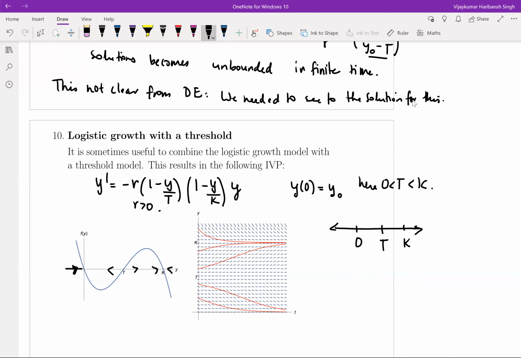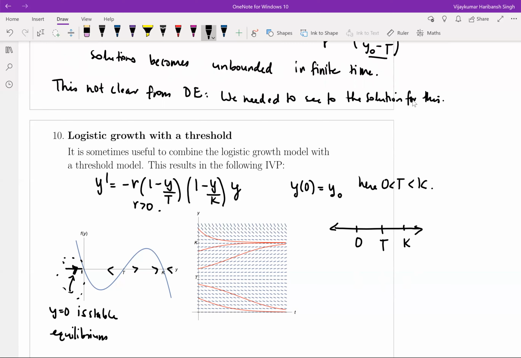So now let's analyze this. We get in this case that y equals 0 is a stable equilibrium. Note that this part does not really exist when you're discussing the population, but that's fine. Or does it? Well, let's see. What does it represent? y is the population, right? So it does not exist.